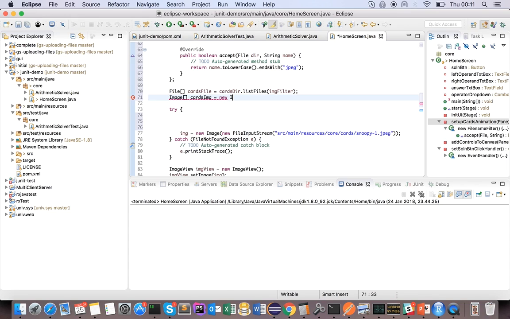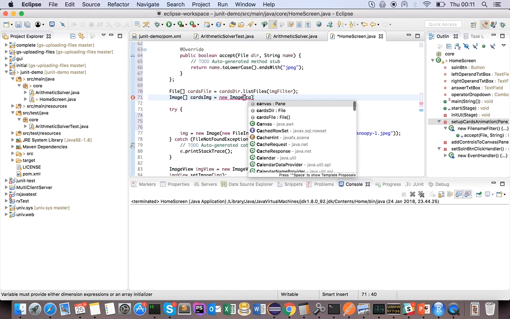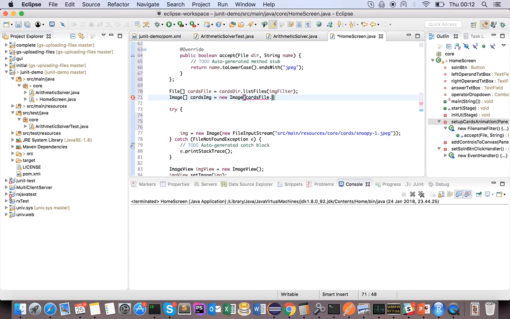It's going to be new image, an array of the cards image. For that, it's going to be however large this is. That's going to be the determining size of the array. So we can then say cards file dot length. Yes, and we're done there.